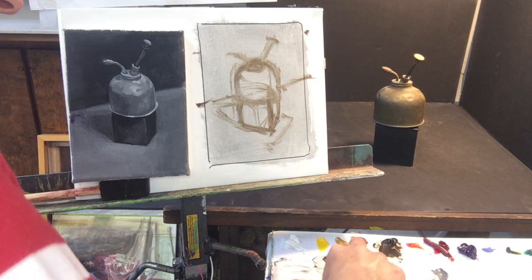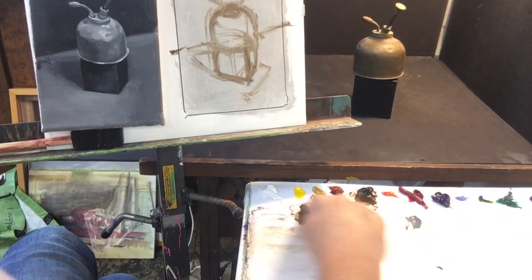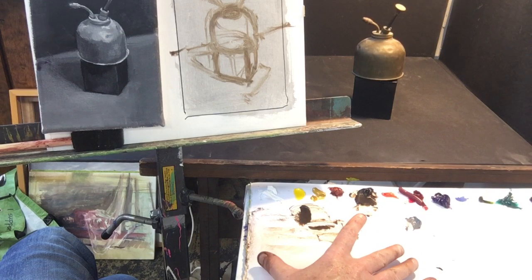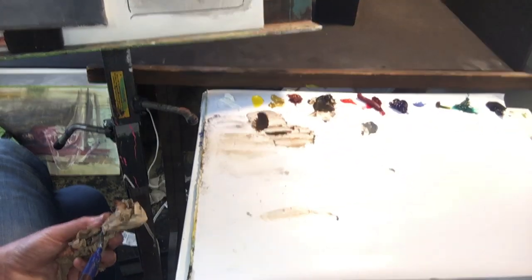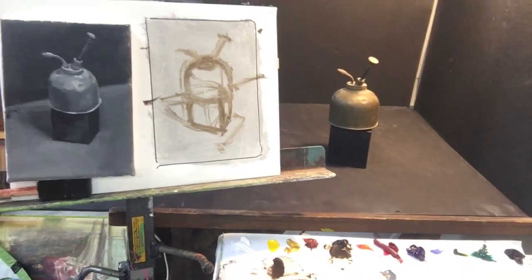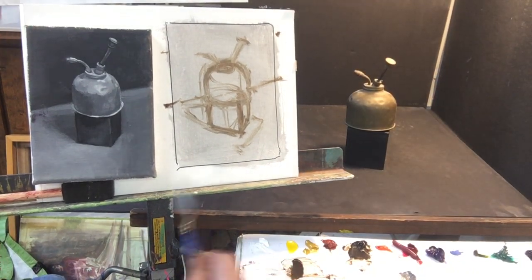Now notice where I'm going to put it on the palette. I'm going to put it, you can see, kind of farther back on the palette because it's the background. And then as I mix the middle ground, I'll put it a little bit closer to me on the palette, and then the foreground colors will be the closest to me on the palette. So I'm setting up and using the space of the palette in a way that makes sense for what colors I'm matching at any given time.